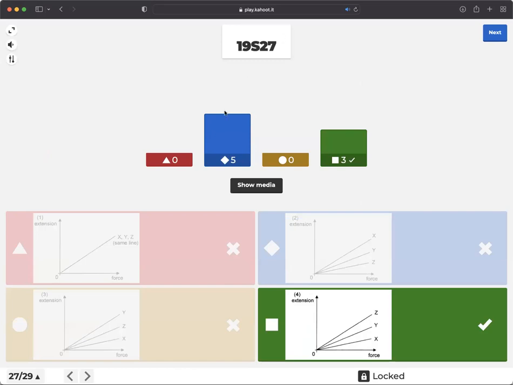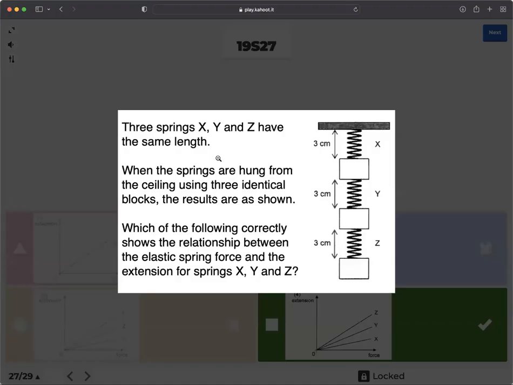Okay, this question, most of you got this wrong. Let me explain this question to you. Can you see that these 3 have the same length? Can you see here they have the same length at first? Clear? So if I were to draw the mass and the length, they all start at the same length, for example, 1 cm.